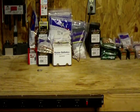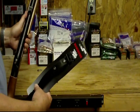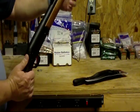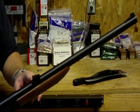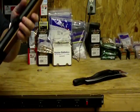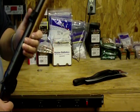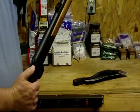I go to Walmart and I get these things for, I think, $12 or something like that. These Winchester Super Slings are easy to adjust, and they work really good. As you can see, it comes with iron sights already built into it, and from what I can tell, they're really nicely visible. It is also drilled and tapped for a scope rail, so you can put a scope on it, which I probably will. I'm going to put a 4-power scope, which is more than adequate for a 45-70.